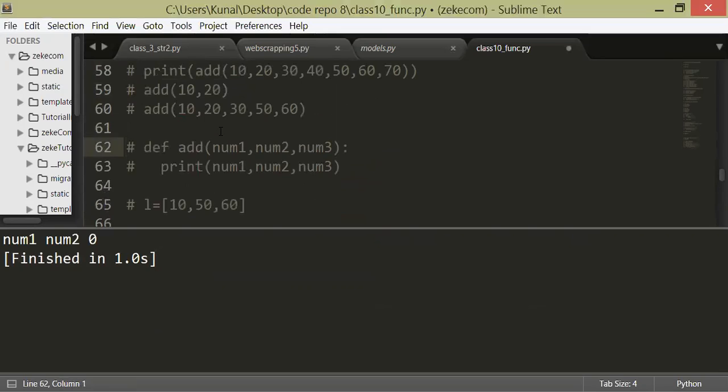Mohan, should we continue or stop here? How much time will it take? It's another complete concept, module plus scope, so around 30 or 45 minutes actually.